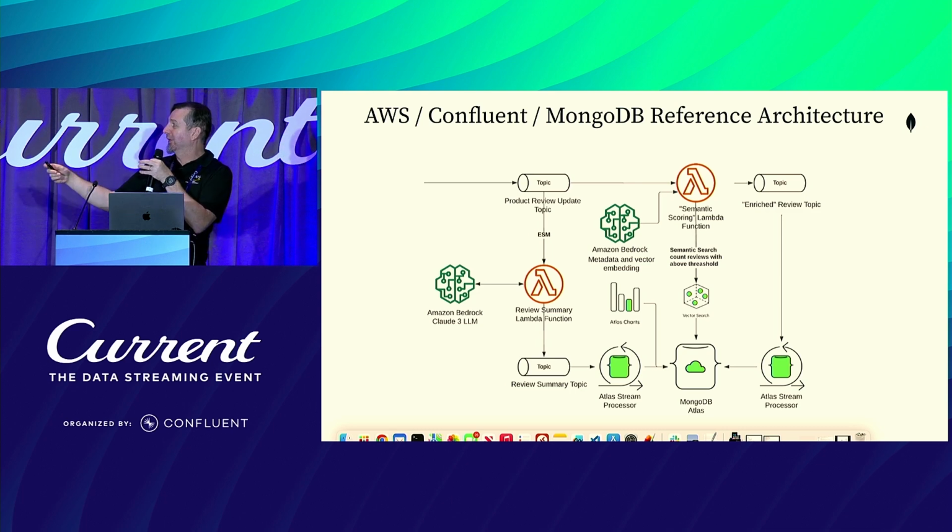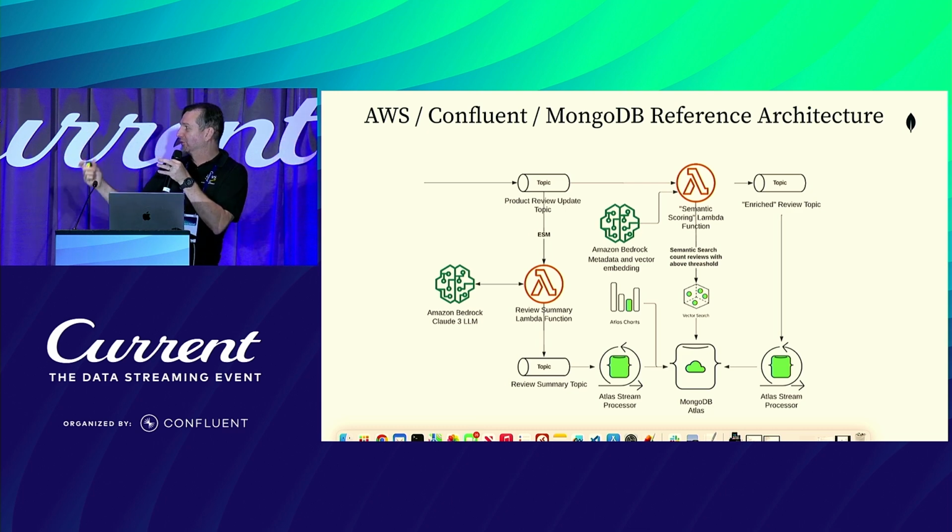So the summary basically updates itself. We summarize those reviews, so you have a summary that is very current. As the reviews are changing, you have the most recent summary meshed together. And here we issue a JSON object with basically the product ID and this updated summary. And again, we store it in a topic, and we use a stream processor to merge.